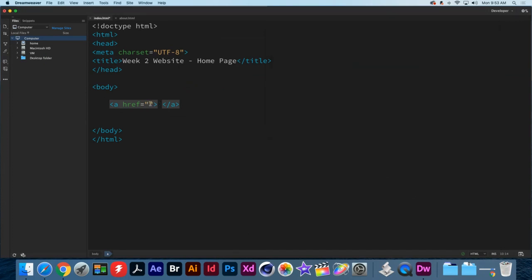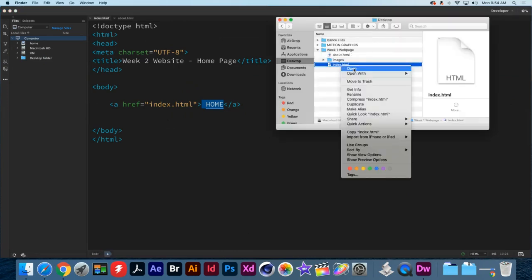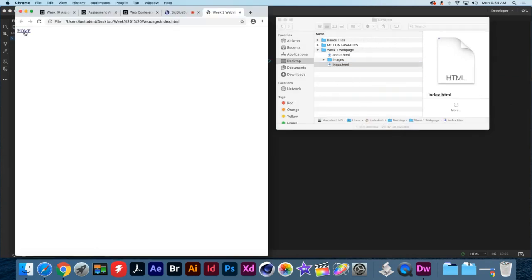This is going to be my home button. Okay, so I put the name of the HTML file that it's supposed to link to in here, index.html, and then I put the text that I want to click. The text that I want to click that shows up on screen is here. Okay, so if I save this and I open this in whatever, let's say Chrome, bingo, I've got a link. Now I click this and it goes back to itself. This is a reference I've made to my home index page.